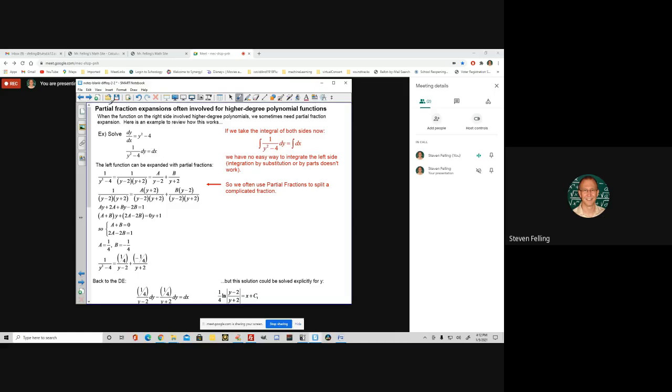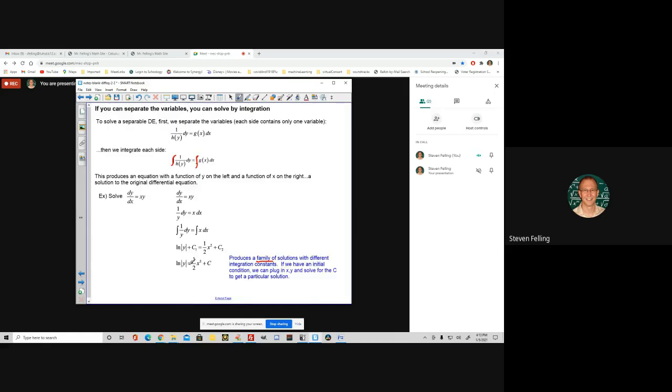Okay, in fact, let's take that one and see what we would need to do to solve this explicitly. If we wanted to produce this explicit solution, then you would have to undo the natural log by doing e to the x on both sides. They would cancel on this side and leave the absolute value of y equals e to the 1/2 x squared plus c. But that's the same as e to the 1/2 x squared times e to the c, which is just another constant. So the form of this is y equals some constant times e to the 1/2 x squared.